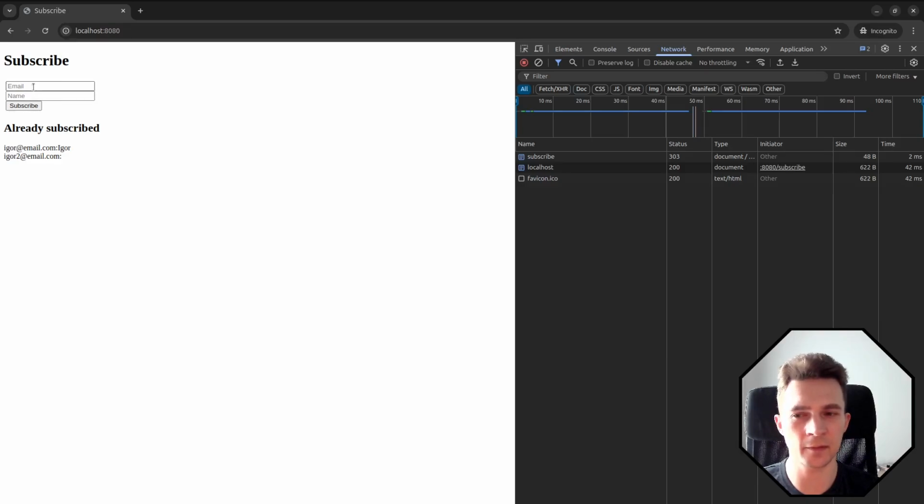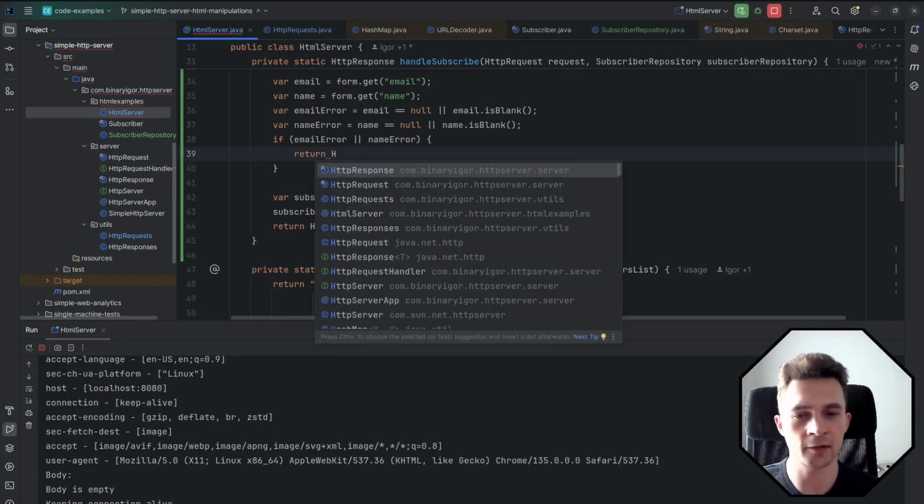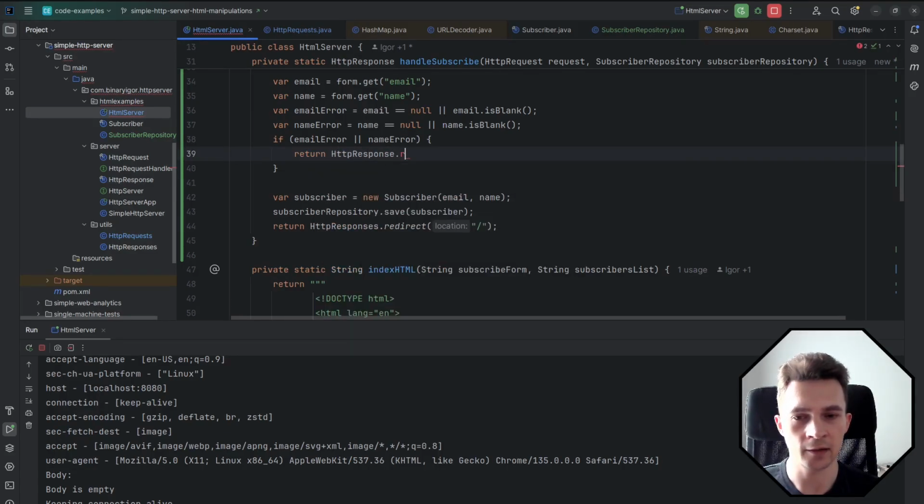So it should be the same page, but here we would see email and name error. How we can do this is we need to have this information somehow. So query parameters will be the best for that.